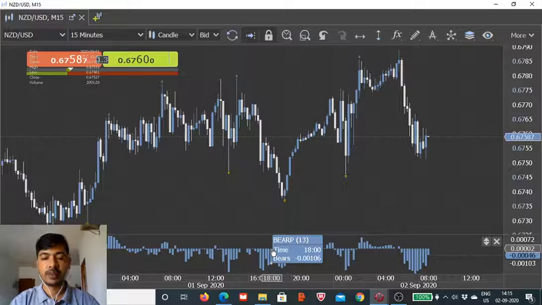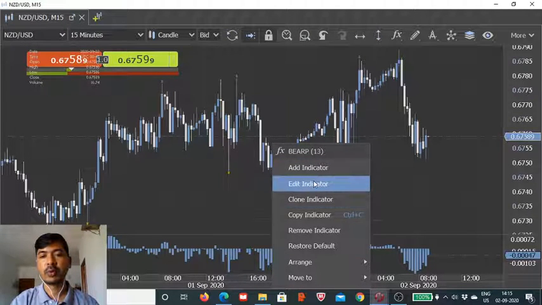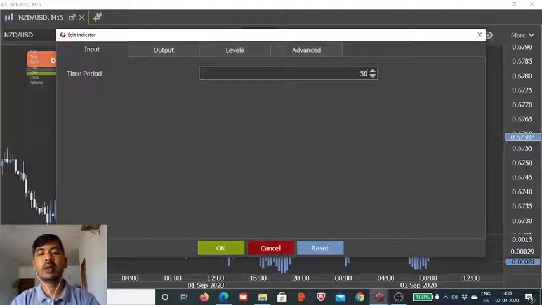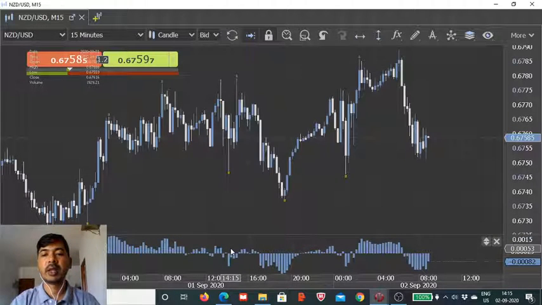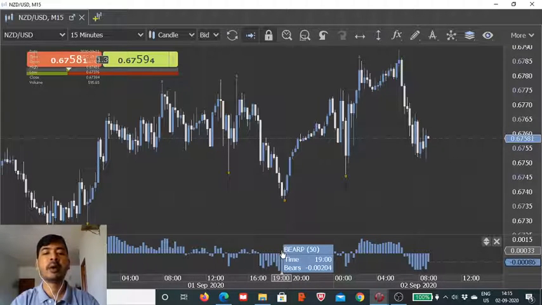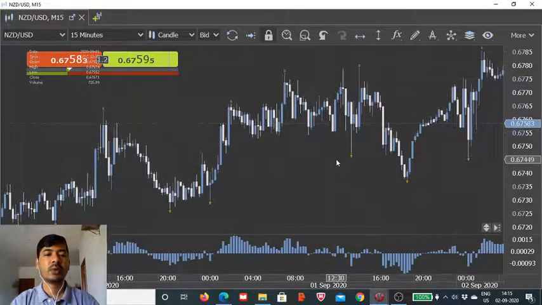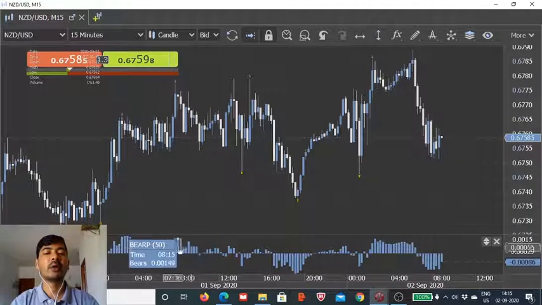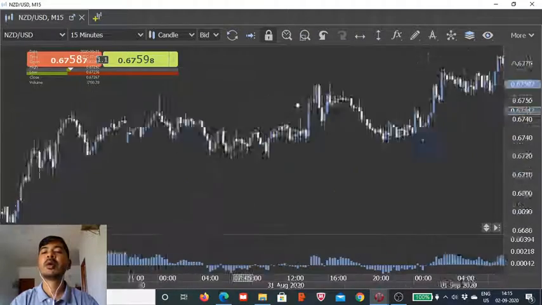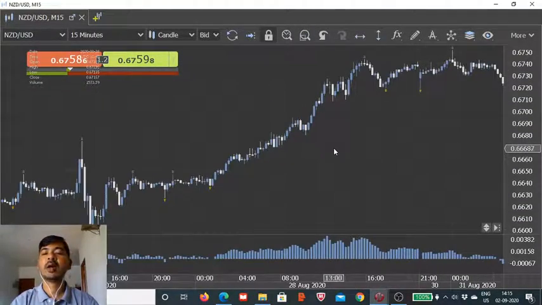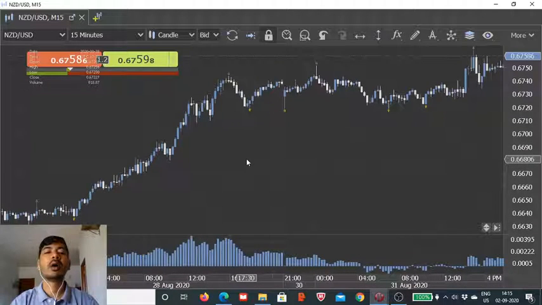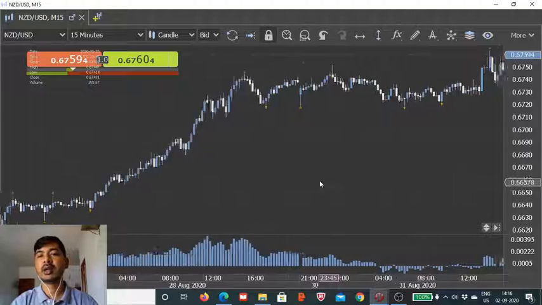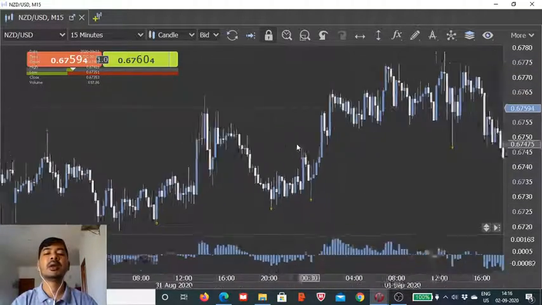Now, coming to this time period, here we can change it. If we want to use a longer time frame, we can simply edit this to say 50. Then the 50 candlesticks time period will be taken into consideration for calculation of this bear power indicator. And now, if we see this, you can observe that for more time the output values are remaining above zero, and that means in the longer time frame the trajectory of the bear power indicator is on the weaker side. That means we should have mostly stayed away from going for short sale trades, as there is not much of a bearish tendency in the underlying instrument.